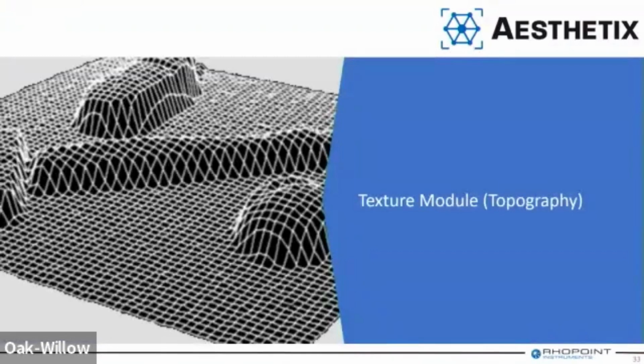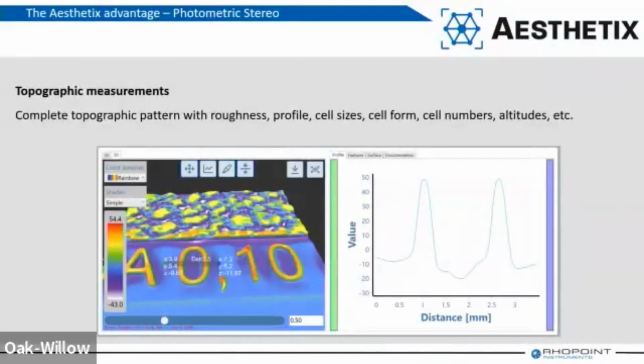Another module we've developed, and I think we're getting towards the end now, there are not so many more, is to measure texture. So we're going to use a technique called photometric stereo, where we shine the light from all of these different angles. Shining these lights and seeing the intensity reflected from each pixel tells us the angle of each pixel. And we can build that back into a three-dimensional map of the surface.